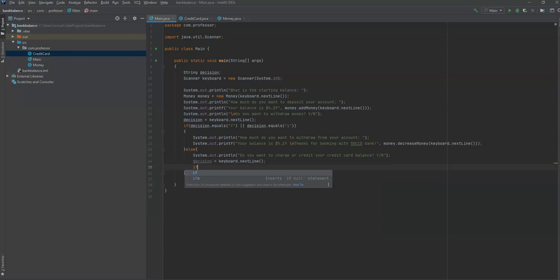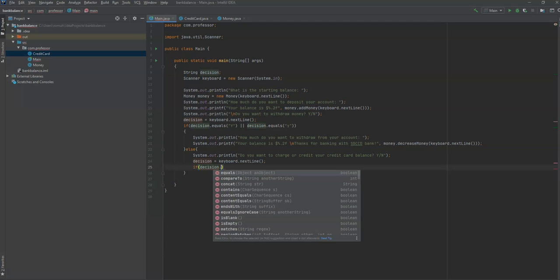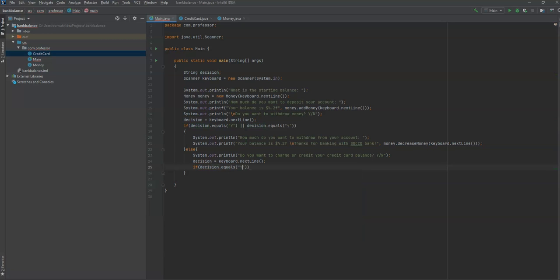And now if decision equals, again, yes, or it equals lowercase y, then do that. Then this is what we're going to do.